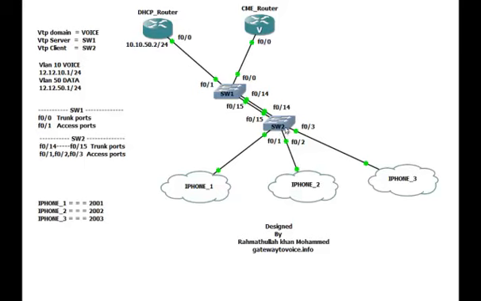This switch is then connected to three different workstations which I have installed on my VMware machines. On these VMware machines I have installed IP Communicator version 7.0, which acts as the IP phones. I hope you have got a brief overview of the network design. Now let's focus on the configuration of this design.